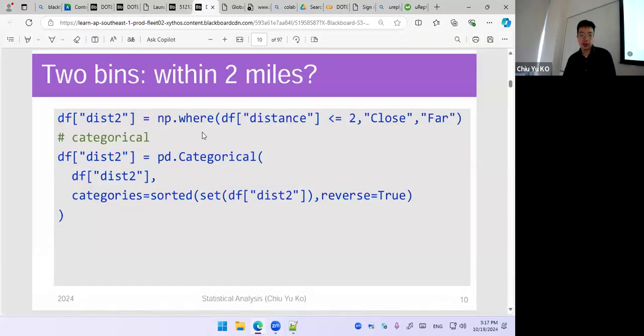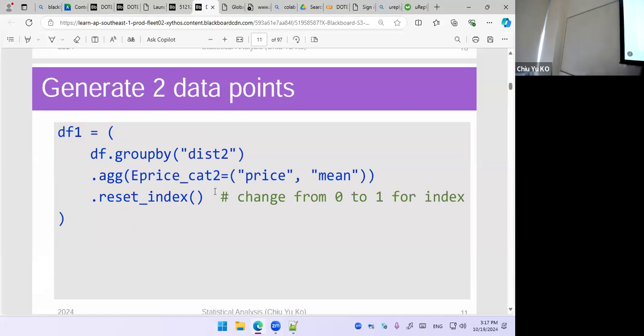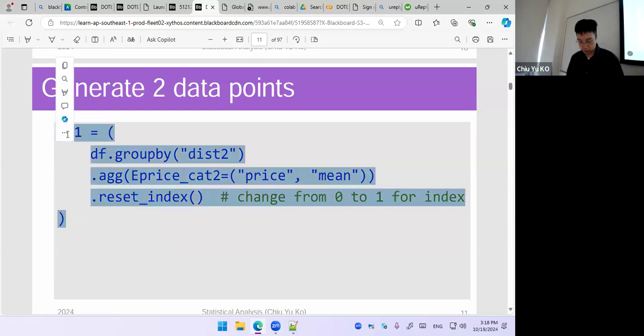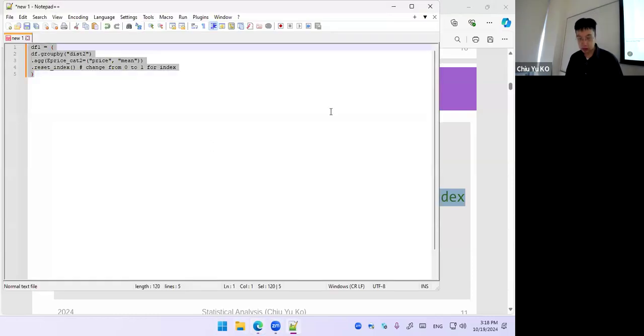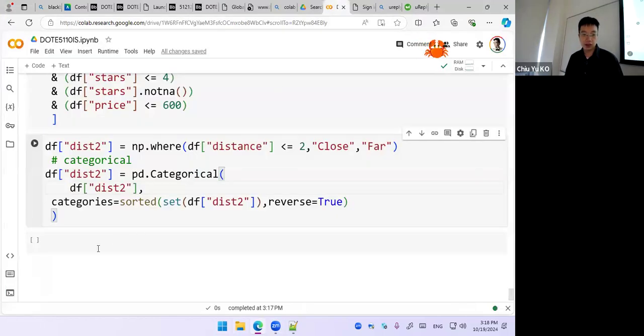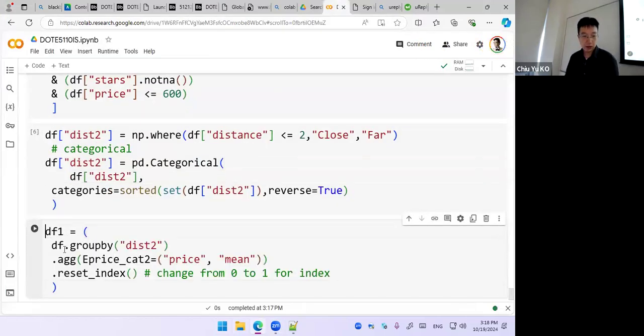Now we quickly go to the next slide, and we create a data frame that tries to calculate the average. Remember, we divided into two groups. You look at the group based on X, and you calculate the average of Y. So we group by the categorical variable distance to, call it expected price in two categories, and use the mean to calculate the price. And we reset the index. Let's run this particular code here. I hope this should not be difficult for you to remember. So this is the code.